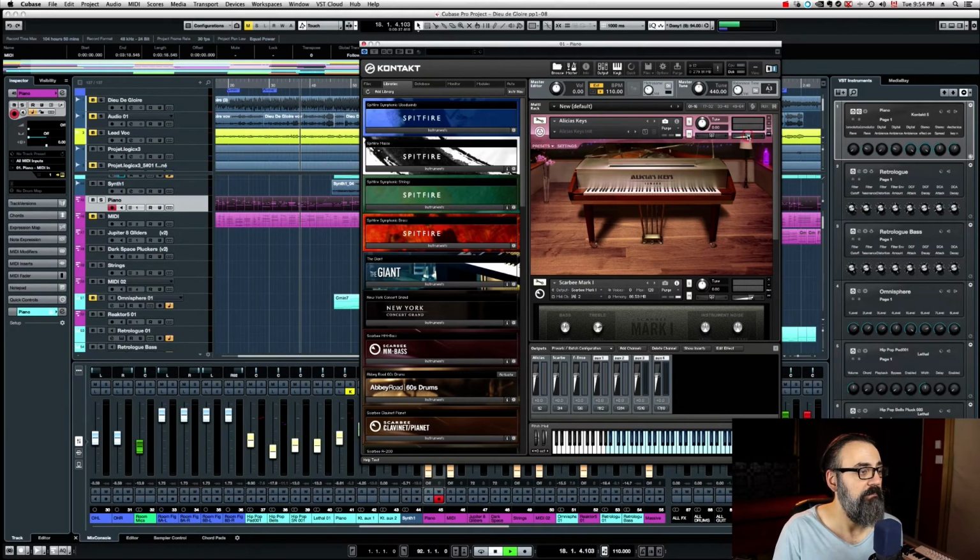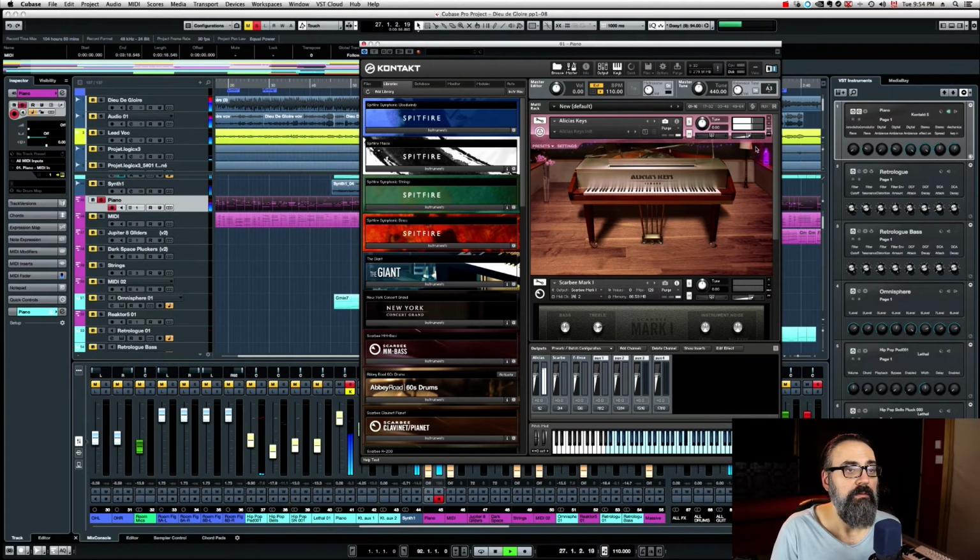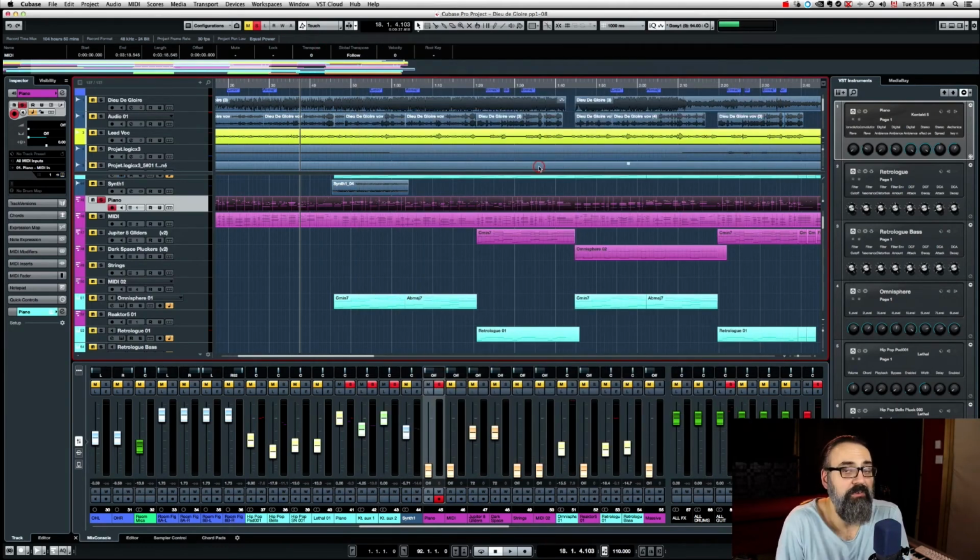Very simple. Okay, now I'm going to bring back up my piano. And there you go. So that's a decent gain staging level at an average of minus 18 dBFS. So now I'm ready to bounce or render, whatever you do to get your MIDI files into audio. At this point, everything is going to be gain staged, and you're going to be good to go.